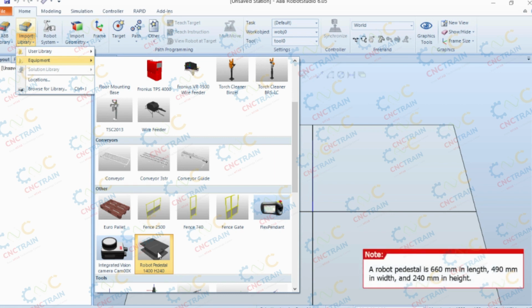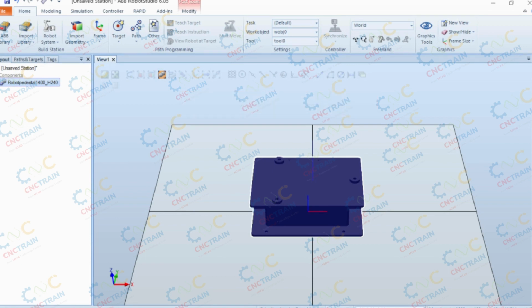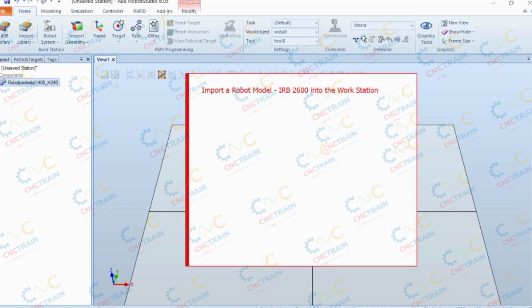Note that a robot pedestal is 660 mm in length, 490 mm in width, and 240 mm in height. Now, the robot pedestal is imported into the workstation. Next, you will see how to import the robot model into the workstation.